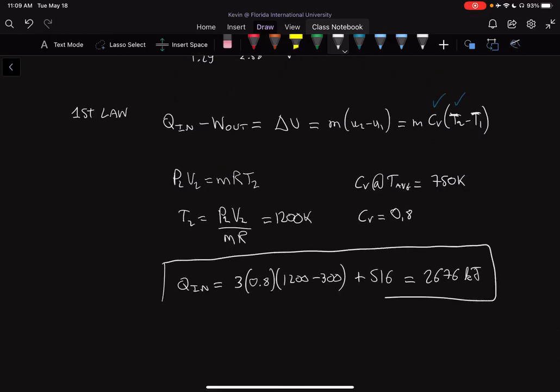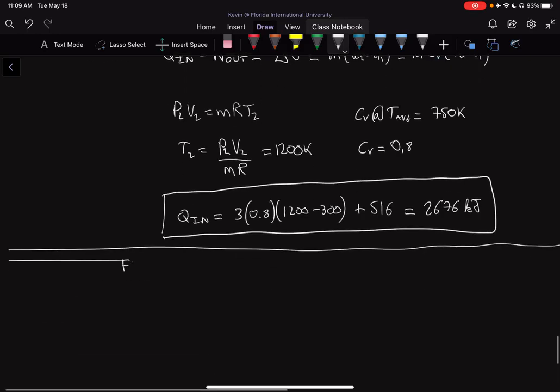Now, there's an alternative way you can do this for air. And only for air, we can use a shortcut. And the shortcut is not always a shortcut, but it definitely makes it a little bit more precise. But it's really up to you if you want to use it or not. You don't have to use the shortcut. One way to think about the problems is to say, I have an ideal gas, I'm always going to use CV delta T for delta U, and that's it.